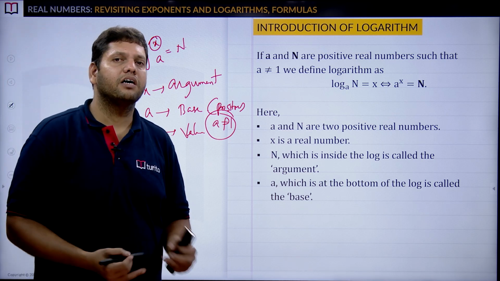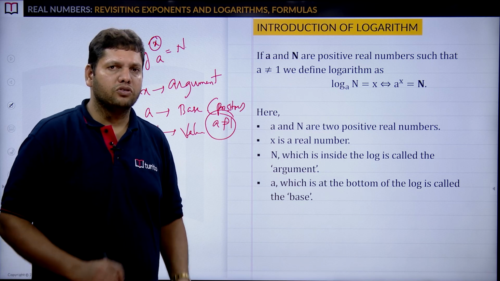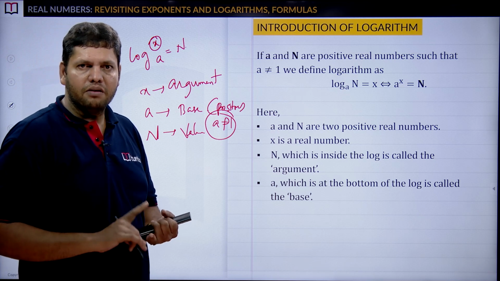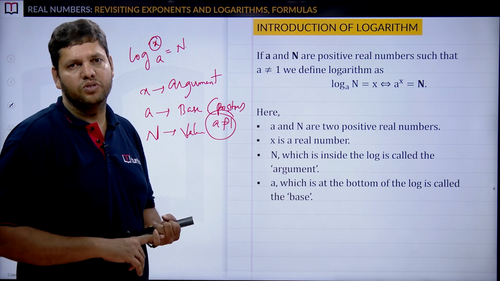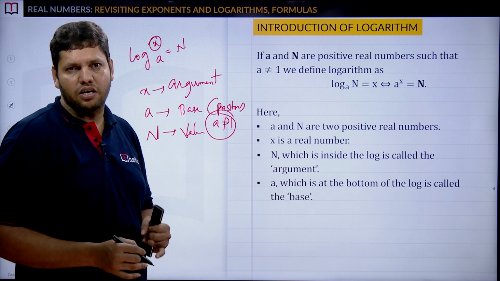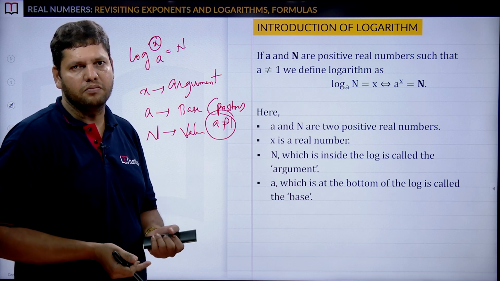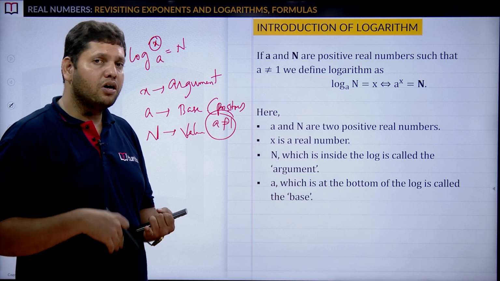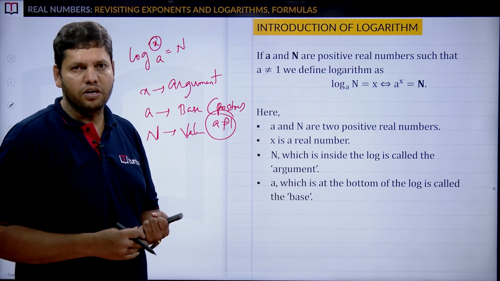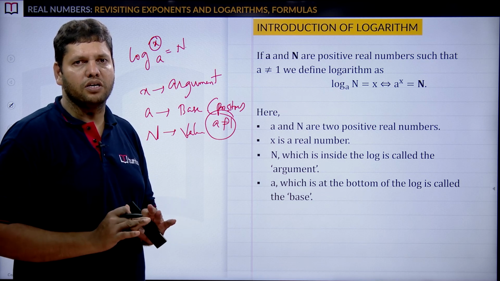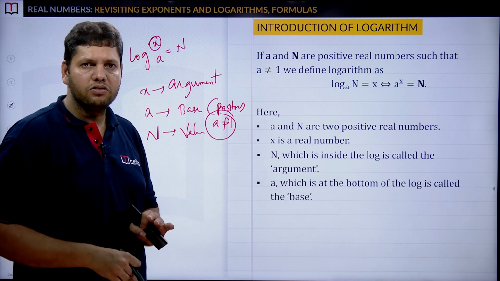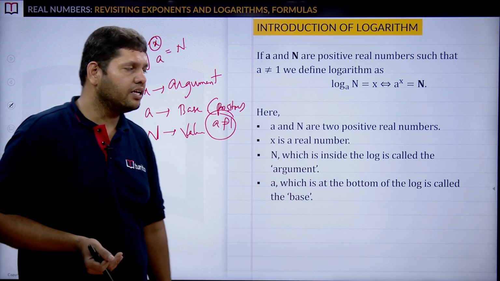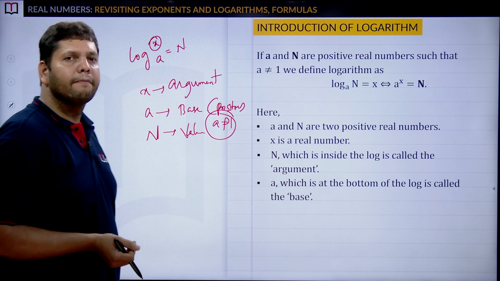Whenever you are writing any logarithm form, first remember that the argument and base are both real numbers, and the base cannot be equal to 1. So these are the primary conditions, the minimum requirements for the logarithm. And children, the log is not defined for negative values, and the log is also not defined when the base is equal to 1. So these two are very, very important. Clear, children? Any doubts? Fine.